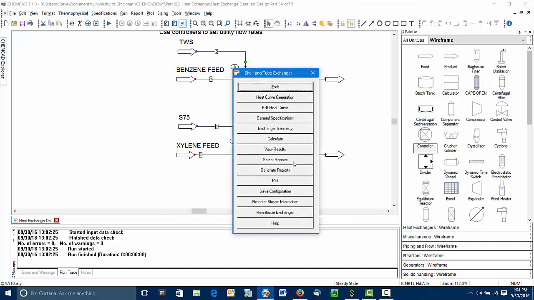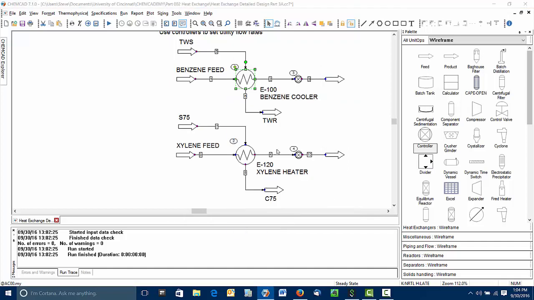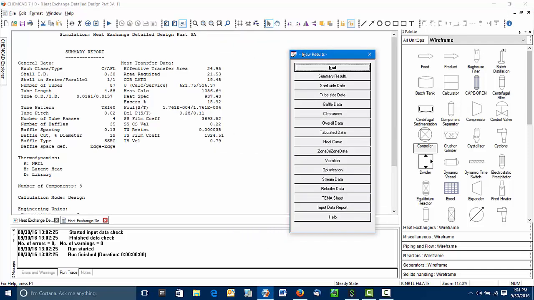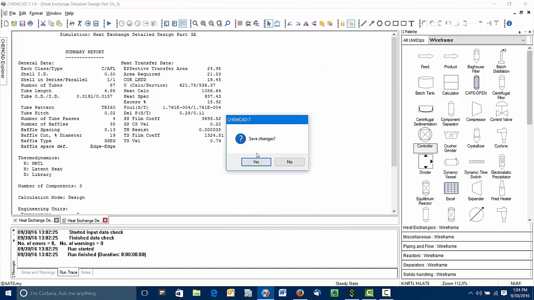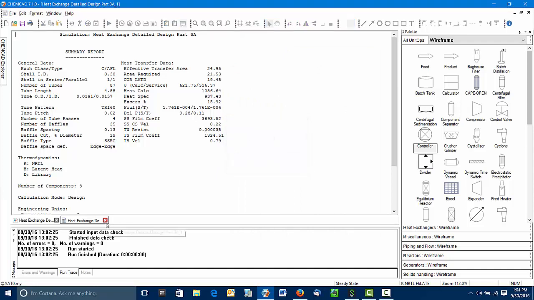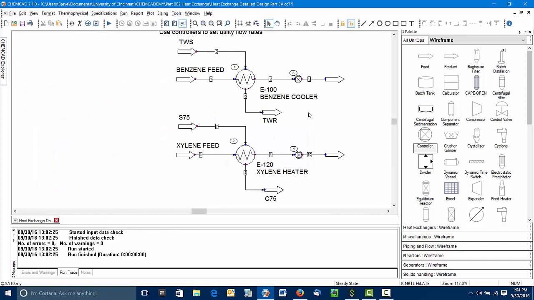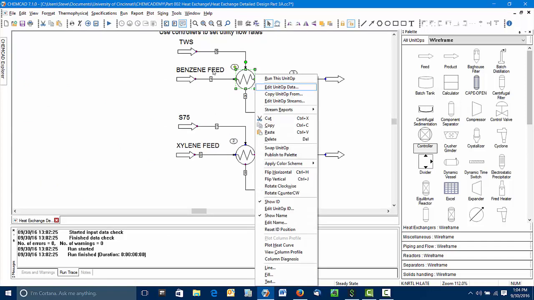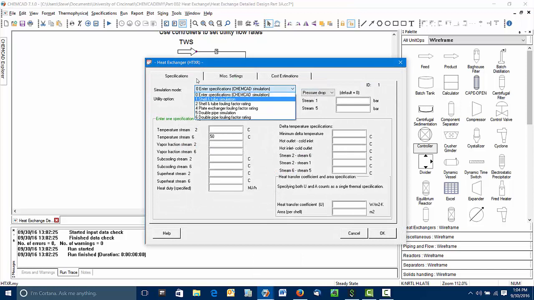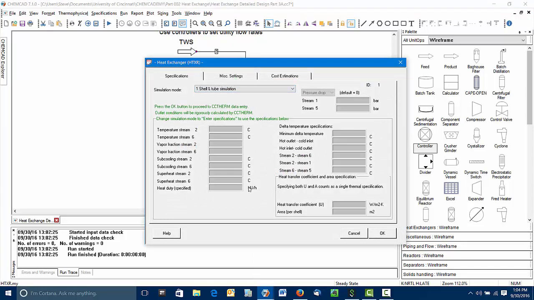So we fixed that. And if we look at the summary results, what you can see is that we actually have more heat transfer area than we need for the process. So if you were actually running this with the same process variables, we're not actually quite sure what the process results are going to be. So what we're going to do now is put the heat exchanger into a different mode, into the rigorous simulation shell and tube mode. So you can see I have no specifications anymore. That's because CHEMCAD is going to take the mechanical design of the exchanger to calculate UA for the given flow rates. And then we'll do the energy and material balances around the exchanger.